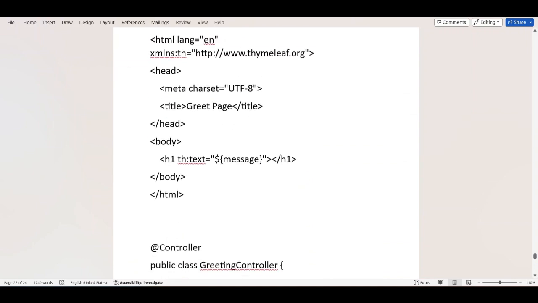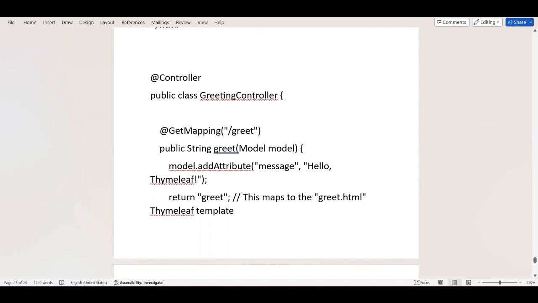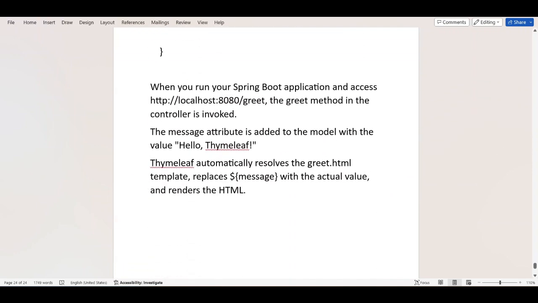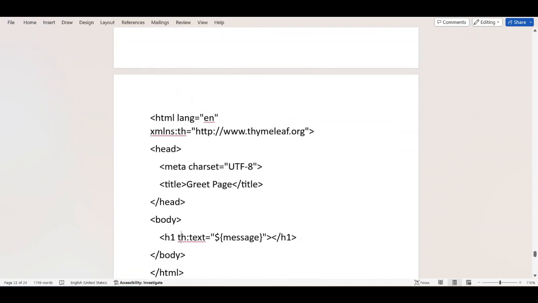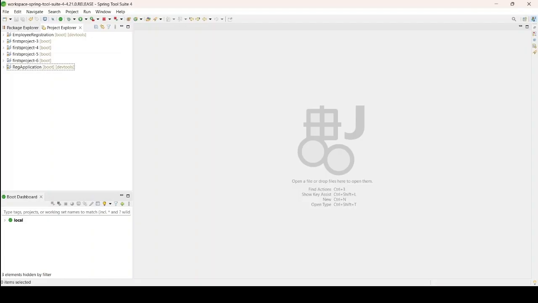That is this page. That is nothing but a page that will return, in the headline with h1, "Hello Thymeleaf." Okay, so this is how the Thymeleaf is executed, or how we are going to use Thymeleaf in our Spring Boot applications to create the web application. Now let's see the execution of this, and how we can build our web application using Thymeleaf.